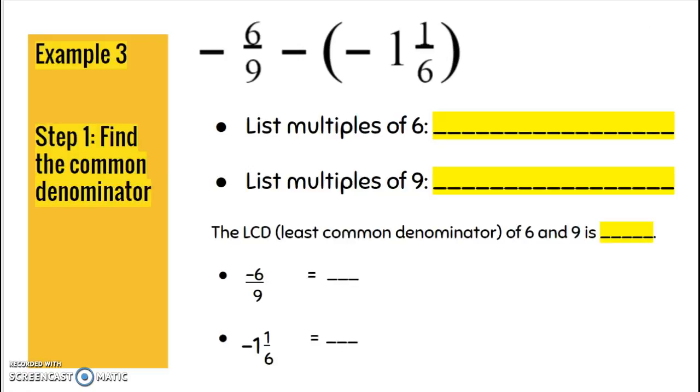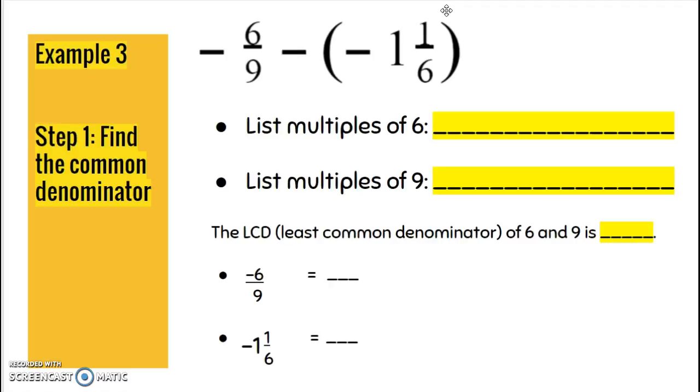Last of all, let's look at an example with a whole number in it. Now to begin with, the process is the same. I know that some of you have been taught in elementary school that anytime you see a whole number and a fraction, what's called a mixed number, that you automatically need to convert it to an improper fraction. There are times where that is necessary, and if you want to do that, you're welcome to do it. You will not see me using that method in this example.